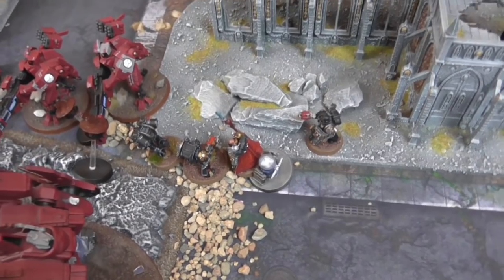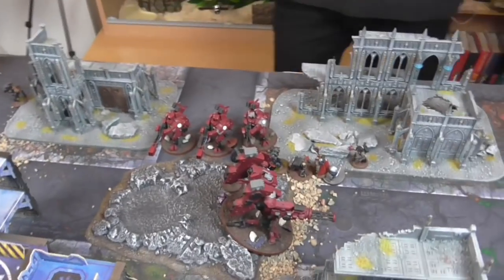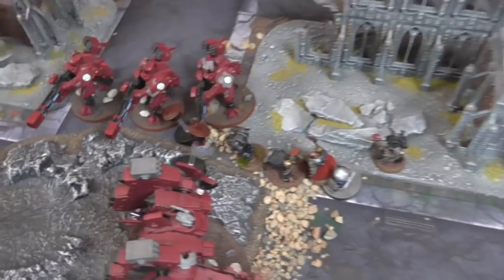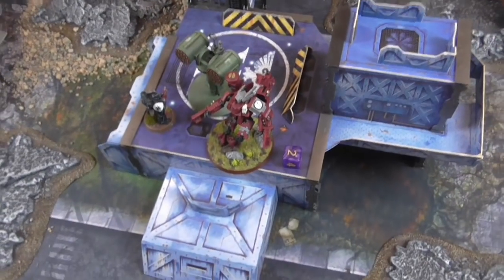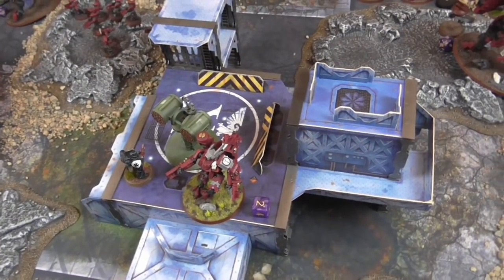Still holding the objective. Do you have any charges? Yeah, I'll be making 2 charges. You'll be making 2 charges, so who's going in? This guy will go into this squad. Yeah, and this guy will go into that guy. And then in that case I'm going to heroically intervene with my Chaplain to try and take out the Ghost Keel. So we will do the Overwatch, see if I can do any damage.